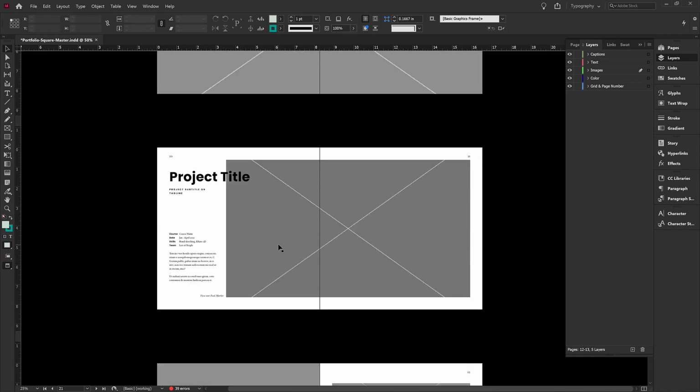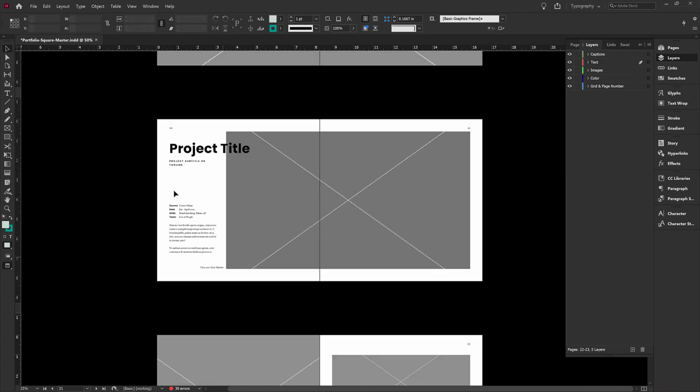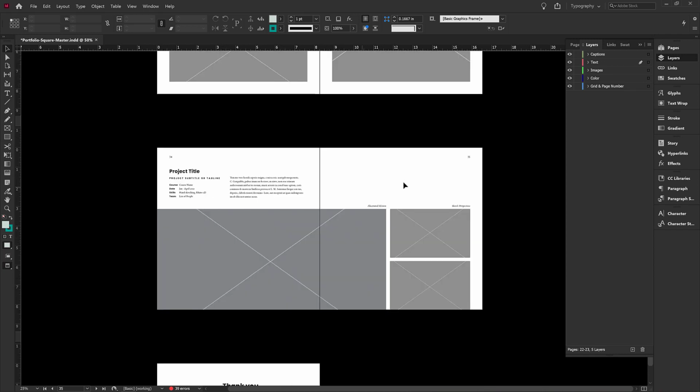So you don't want to be mixing up different ways of introducing your projects. You don't want to use this page and then on the next project use this page. You just want to use the same project introduction page for all of your projects so that you have some consistency and regularity to your template. So I might be interested in using this particular spread as the regular template introduction page.